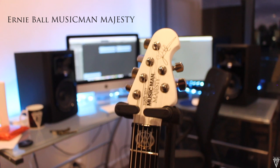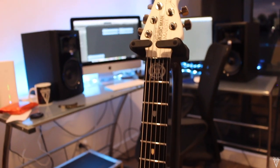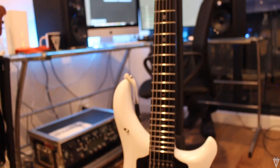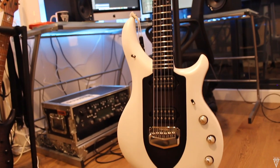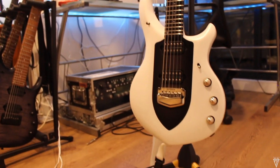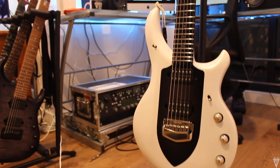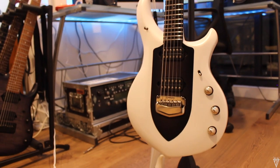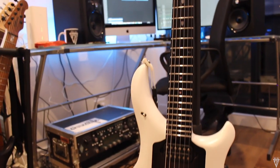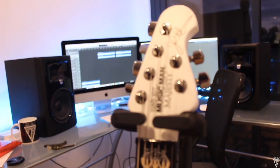Next up, as I'm sure you've seen in many, many videos of mine, is my Ernie Ball Music Man Majesty. Got this guy, I think it was mid last year, after searching high and low for this particular model. I finally found one in a Facebook group, which was the Ernie Ball Music Man group. So a huge shout out to Ben, who's in that group, that hooked me up with this guy. It came all the way from New Zealand, which I was pretty stoked about. So one of the guitars I can tick off my bucket list now that I've got it.